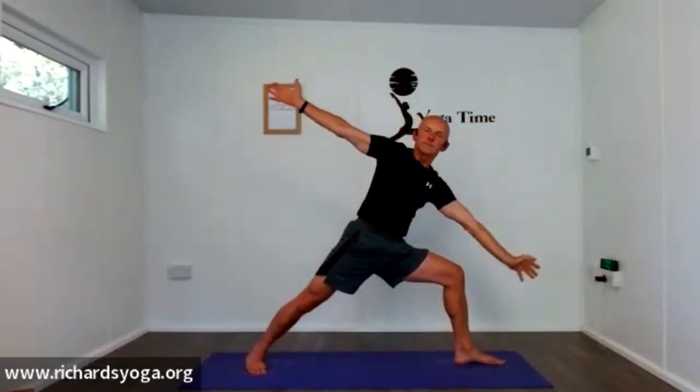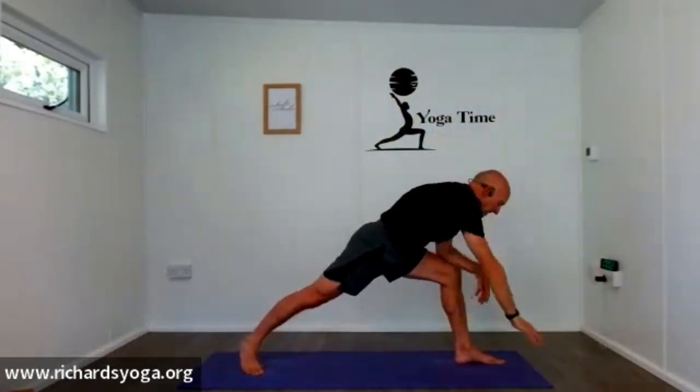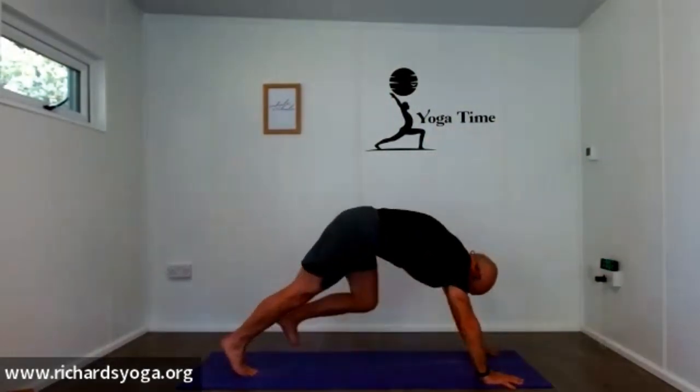Breath in, reverse warrior. Breath out, side angle. Keep the movement going, lifting the back heel, dropping the right hand to the floor, left hand to the floor, step back, downward dog.